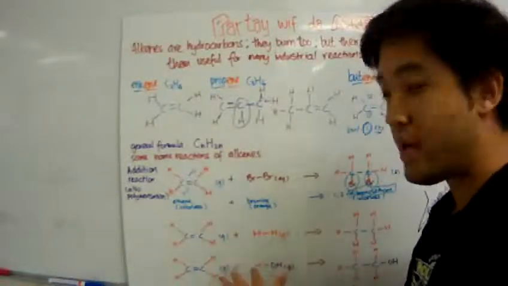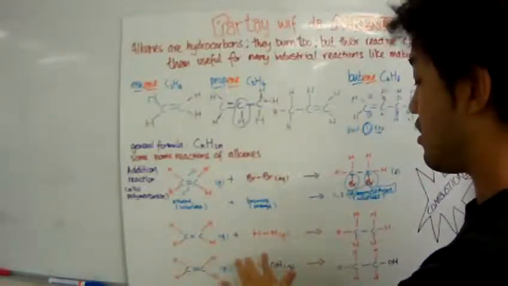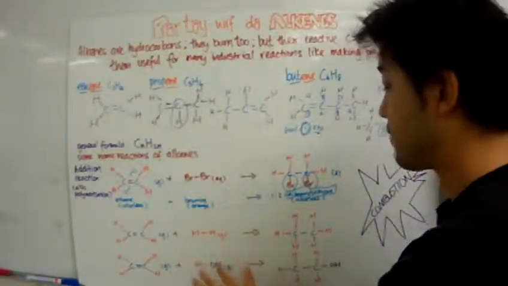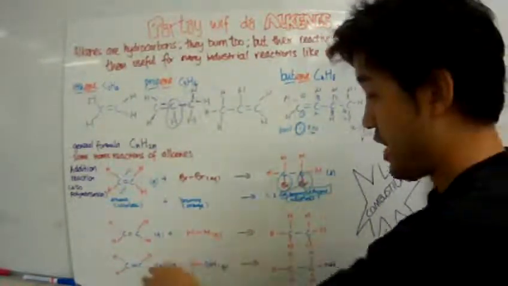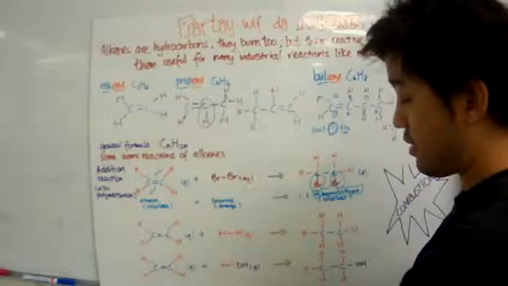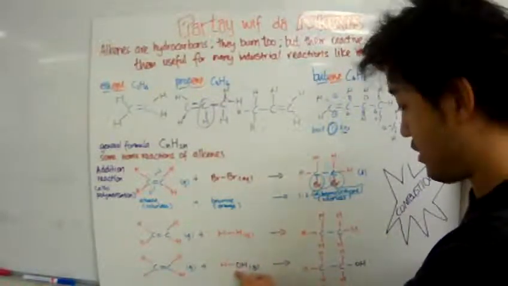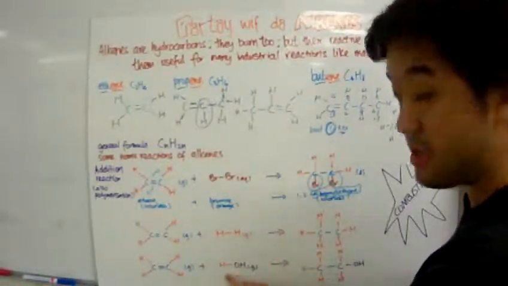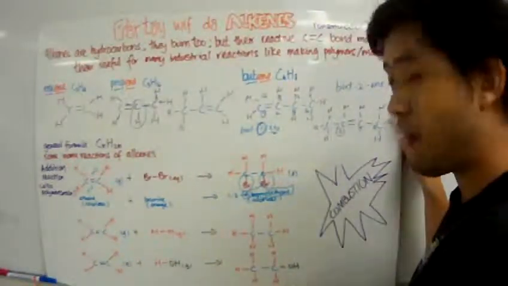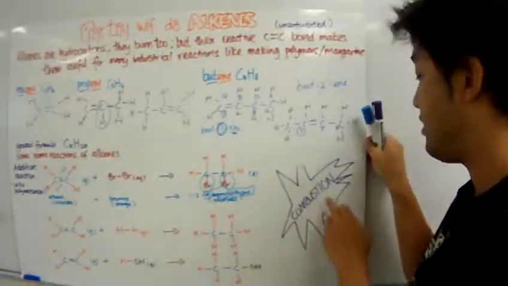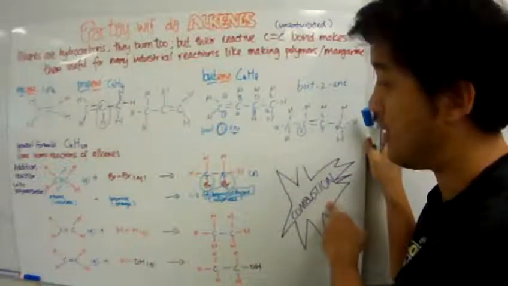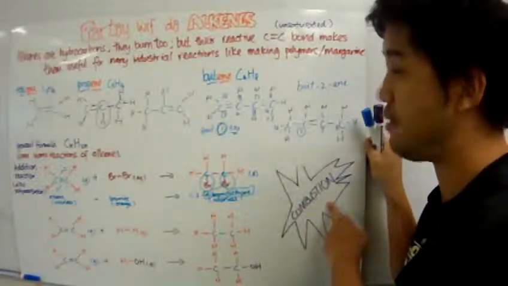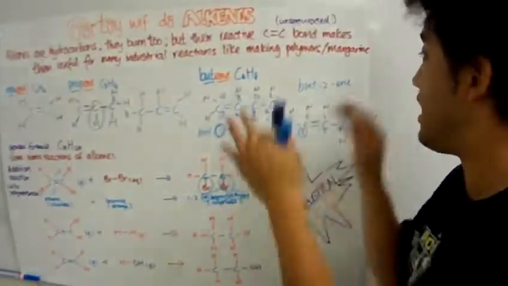Let's get back to ethene. And ethene can also react with hydrogen gas, right? And you will get ethane. If you react ethene with water, or not water, by the way, steam, you can get ethanol. And of course, you can combust alkenes like you do with hydrocarbons. So that is the unit.